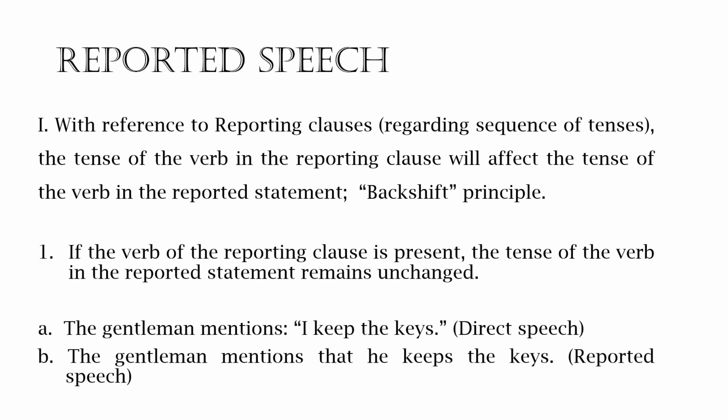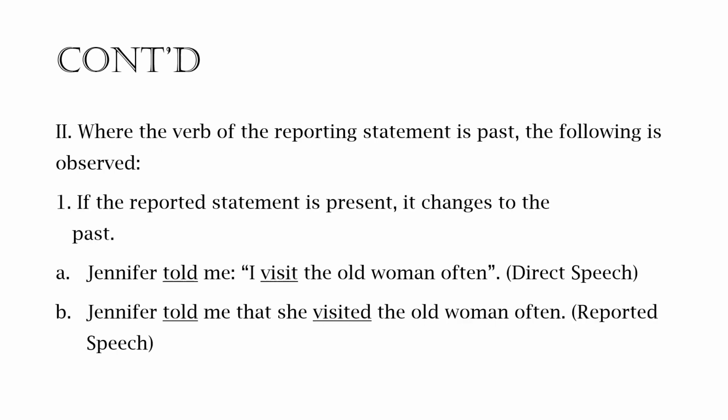If the verb of the reporting clause is present, the tense of the verb in the reported statement remains unchanged. So the reporting clause is: The gentleman mentions. Mentions is in the present tense. I keep the keys. Keep is in the present tense. Now, if you are changing it, you have: The gentleman mentions that he keeps the keys. So present. Now, when the verb of the reporting statement is past, the following is observed. If the reported statement is present, it changes to the past.